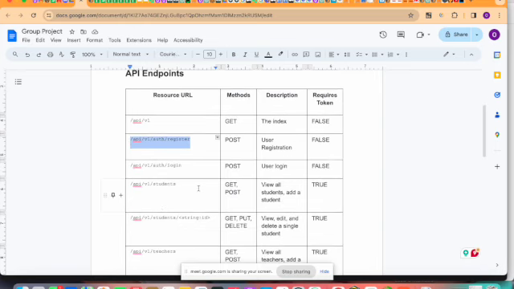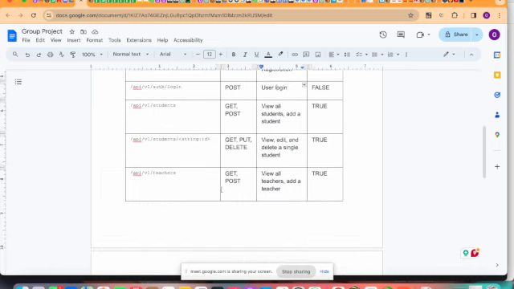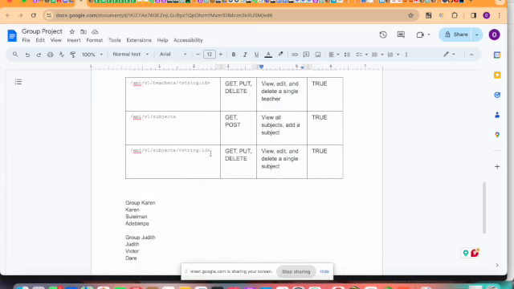Now I've highlighted the methods you will use, which makes it simpler, right? So when you go to this resource, use a GET. When you go to this resource, use a POST. That's what it means. And then the description is saying, okay, this thing you are trying to get is in form of indexes, numbers, and all of that. This one you are trying to get here is what? User registration. This one is what? Login. All right. They are like your test descriptions. Okay. Now, up to this last one here.